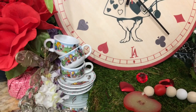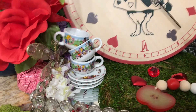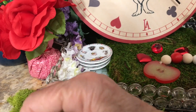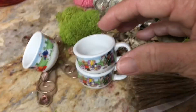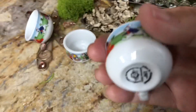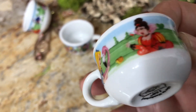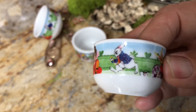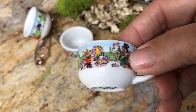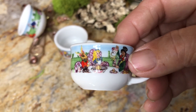Of course we have these cute cups to go with the teapot, put out by the same manufacturer, and it's just beautiful also. I guess I could have just pulled one cup out — they're all exactly the same, I thought they were different — but they're still beautifully decorated. There's Alice, there's the Queen, there's our White Rabbit: 'I'm late, I'm late for a very important date.' And then there is the March Hare and Alice sitting there at the table for the mad tea party.